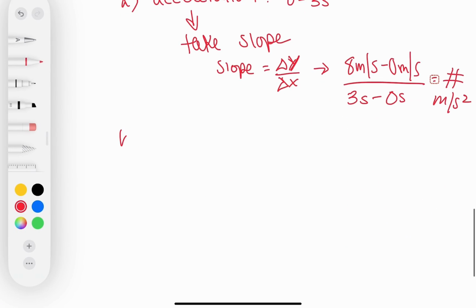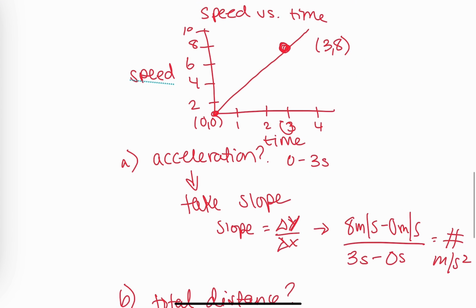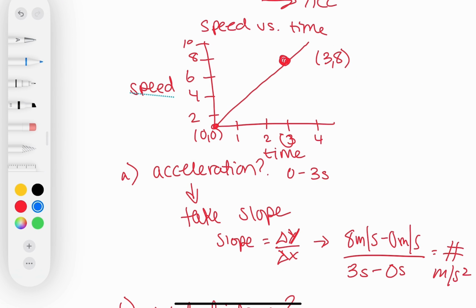Then, for the next part, they wanted to know the total distance. Now, this was a little tricky. And for some of you, I might have made a mistake. So if I did, it's not on you, it's on me. So no big deal. If they're looking for total distance, that means they're looking for us to analyze exactly when this graph ends right there at the 10.